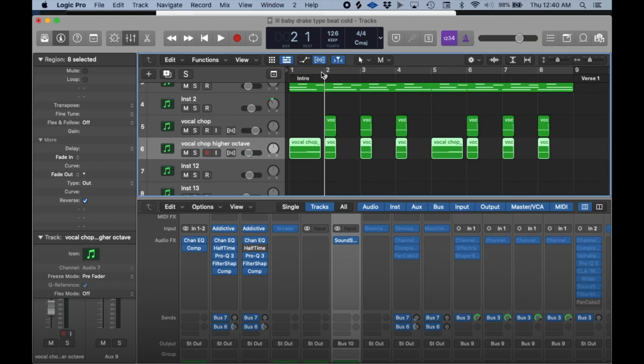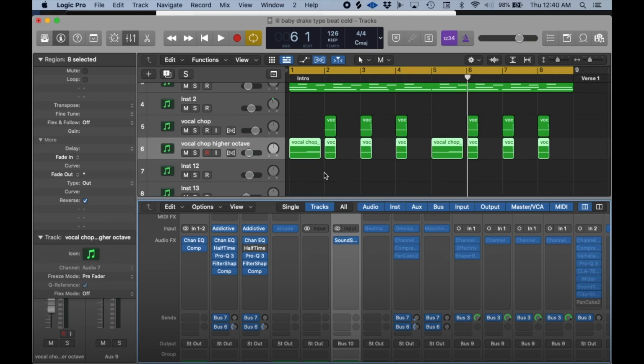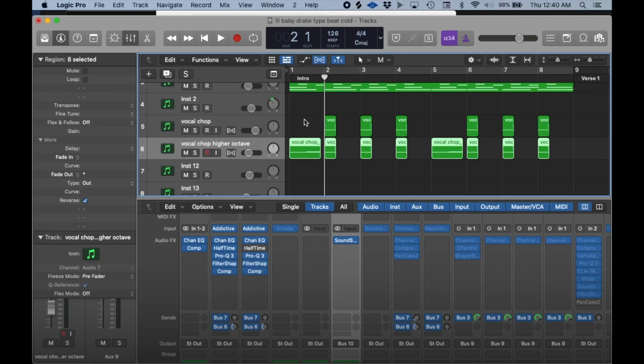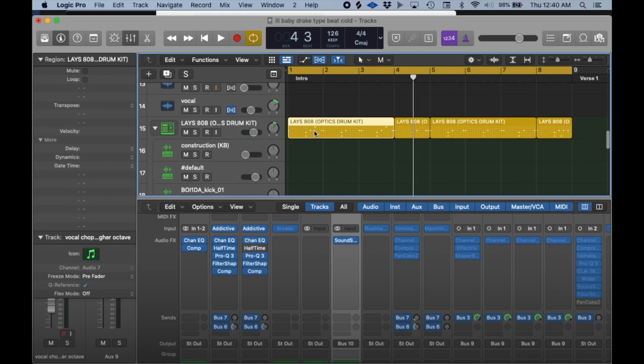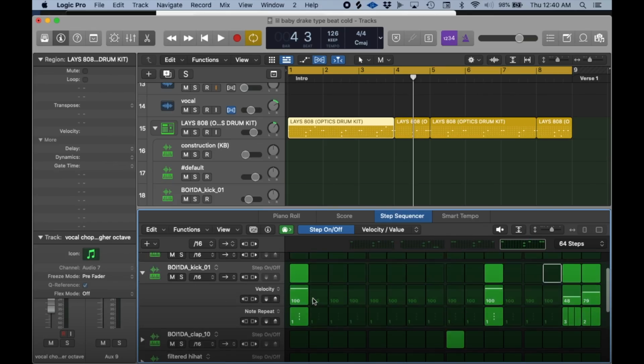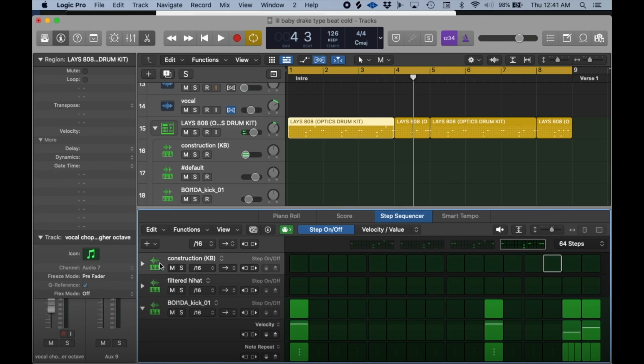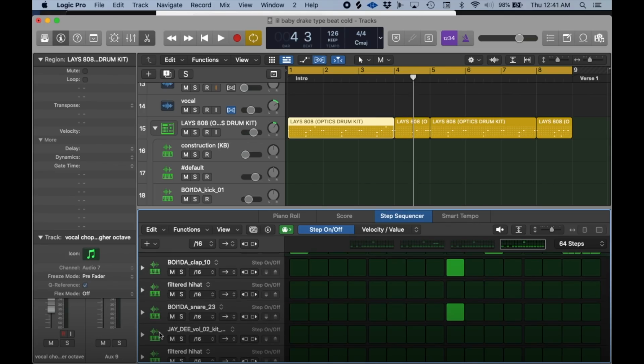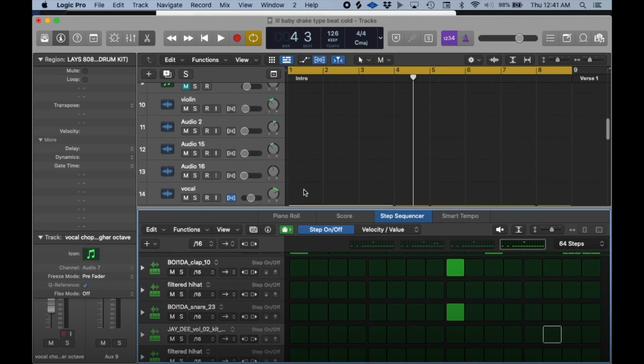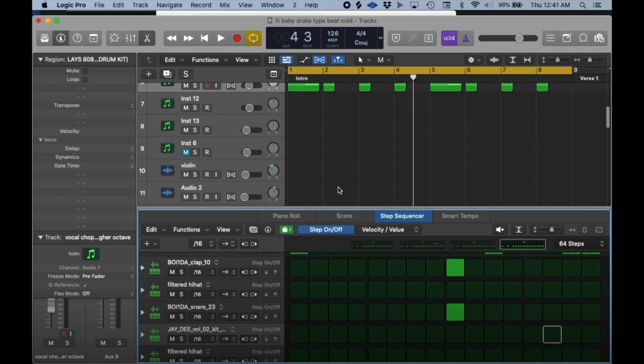So when I say ear candy, it's really like creating a percussive element out of anything. So even with this vocal sample that I chopped up, the parts that you can see repeated here, the parts I've chopped up here kind of have a rhythmic purpose more than anything. And then it works well with some of the other percussion I have. So I have this construction sound, and I'm offsetting that with just a shaker. So with those perks in there and the vocal chops, it kind of creates this unique bounce.